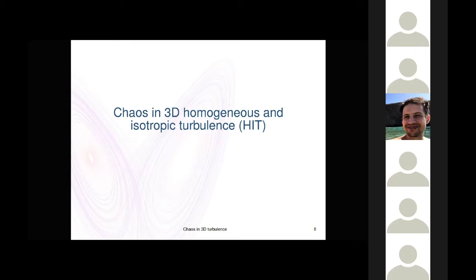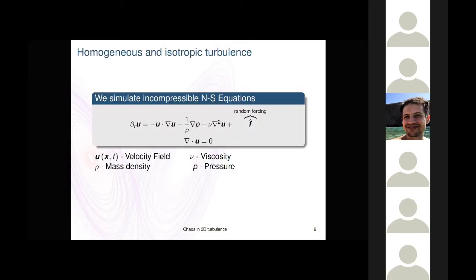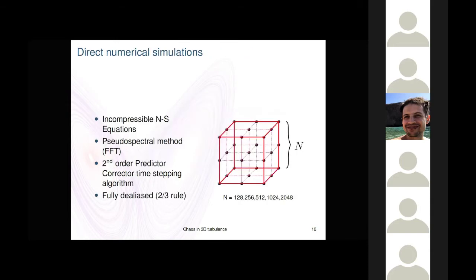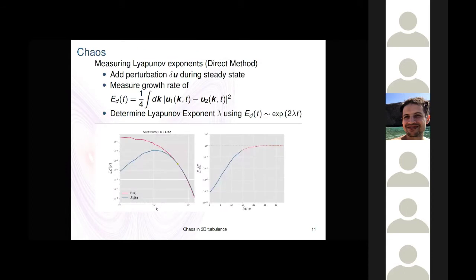Let's start with the work that Richard did a few years ago. This was the first work our group did in this direction. The idea was to simulate a Navier-Stokes equation using direct numerical simulations, using a random forcing. Our numerical technique is just using a cubic lattice of varying number of collocation points. We did up to 2048 cubed collocation points, and we use a pseudospectral method, with a two-thirds rule de-aliasing, in case someone's interested in that.